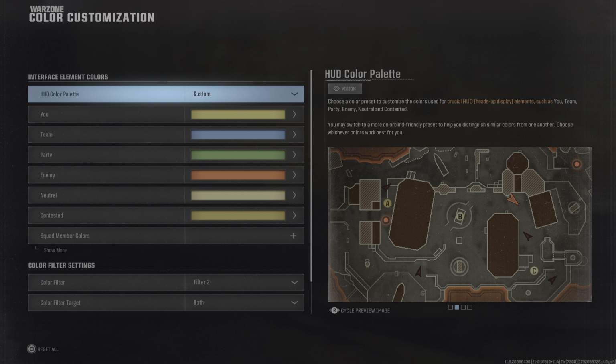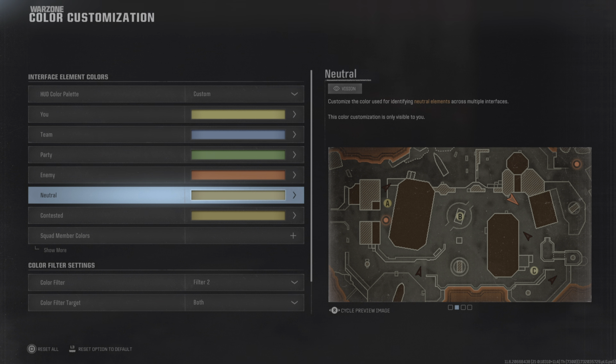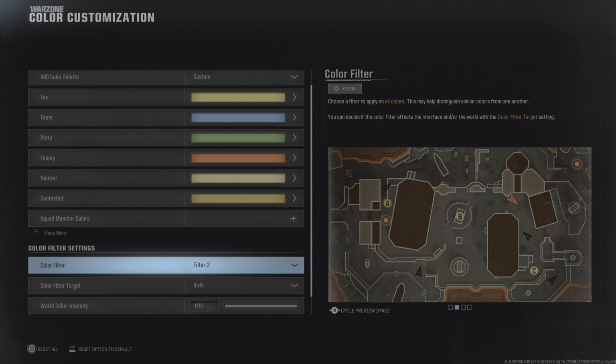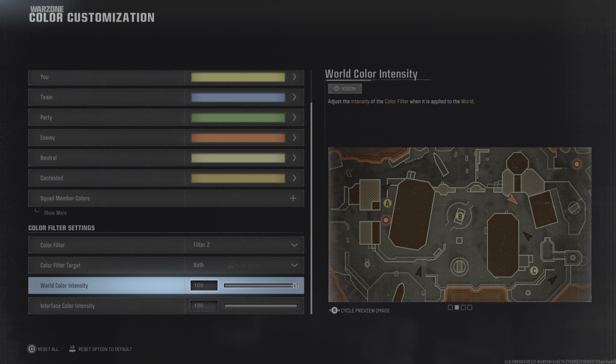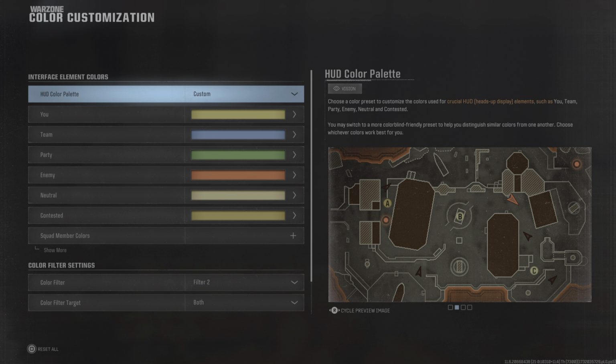Color customization. You turn neutral to yellow. So you turn neutral to yellow. Everything else, you leave the same, I'm pretty sure. Filter 2, both, 100, world color 100, interface 100, HUD color palette custom.